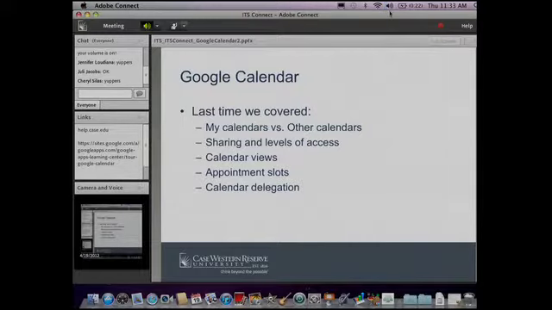And what that means is letting someone else put things on your calendar or schedule meetings on behalf of somebody else, something that we often hear happening with department administrators and managers or directors. And if you didn't have a chance to catch that, we've posted part 1 of Google Calendar at help.case.edu, and I'll show you where that's at a little bit later if you can't find it.